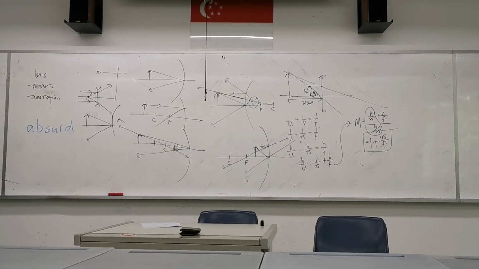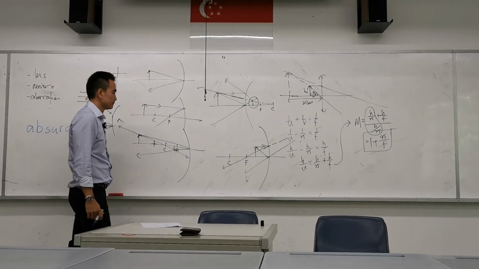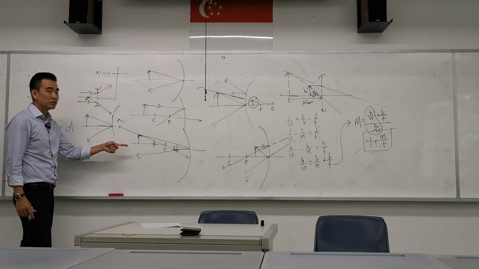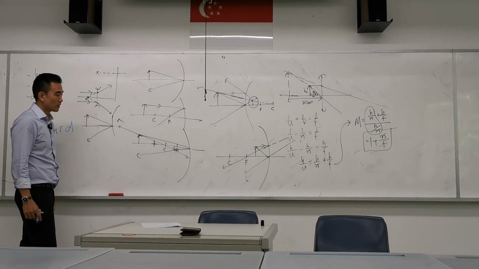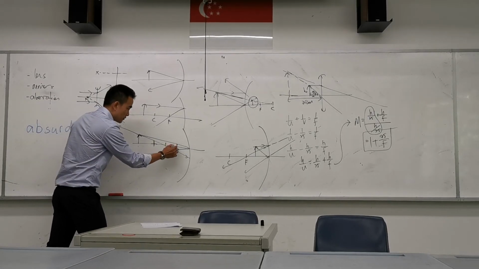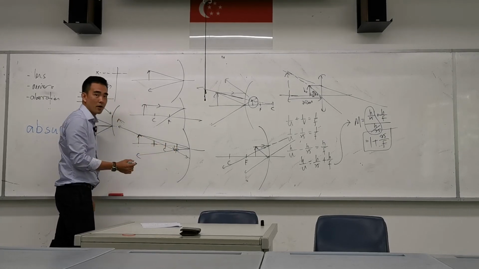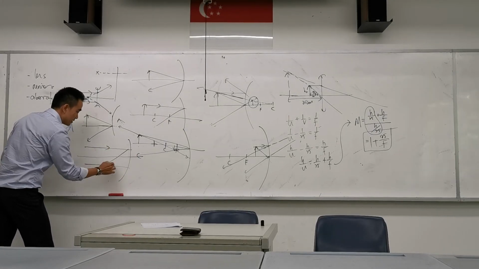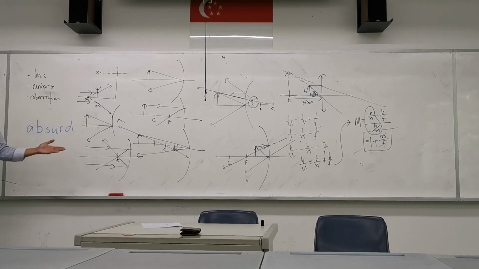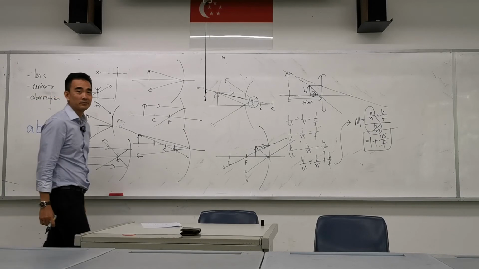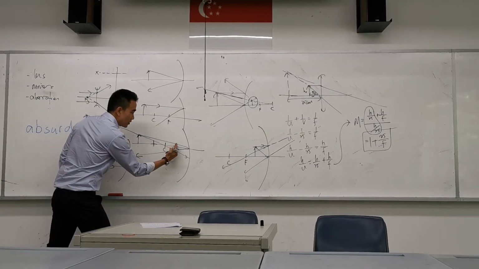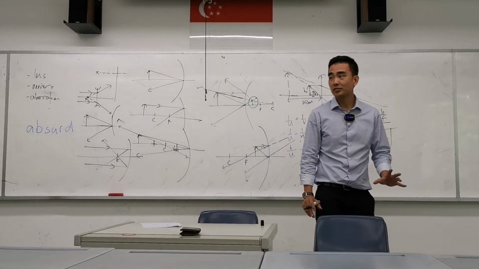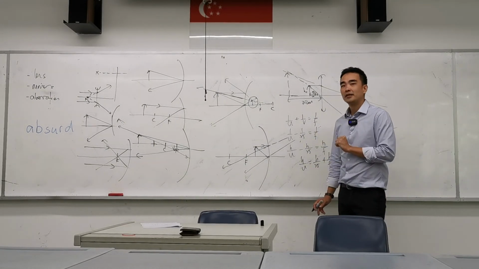Diminished, inverted, and real. So isn't F the point of the image? No. If it is at infinity, yes, it will go through F. But it is not at infinity. You're saying that this image must form at the focal plane, but why? If you have a light ray coming through at infinity, like parallel, then yes, it will pass through F. But this is not infinity. So as you move further and further back, this image will move further and further back until it hits F. Okay? Cool. So this is how you draw the image for a converging mirror.